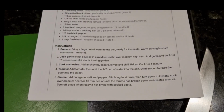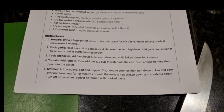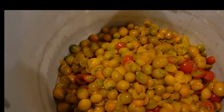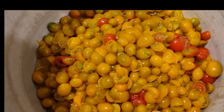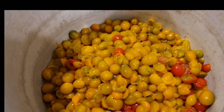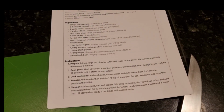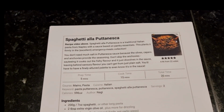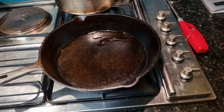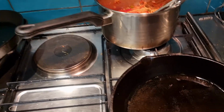I will explain that I can't possibly follow Recipe Tin Eats' method for fairly obvious reasons. I don't know where the heck I would store this much tomato for one thing. So I'm going to do it slightly differently while sticking with her overall general approach. She cooks everything in a skillet, which clearly I'm never going to get away with, even if I use one of the bigger ones. Yeah, nah.